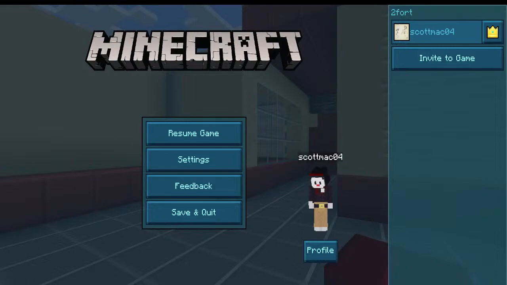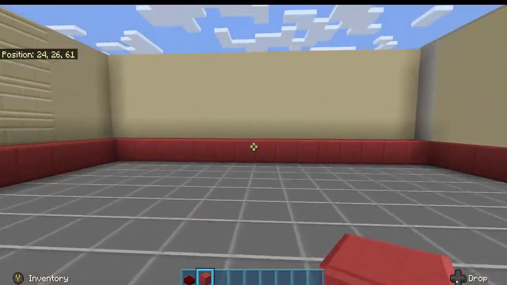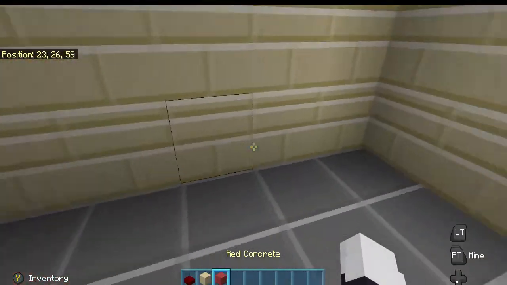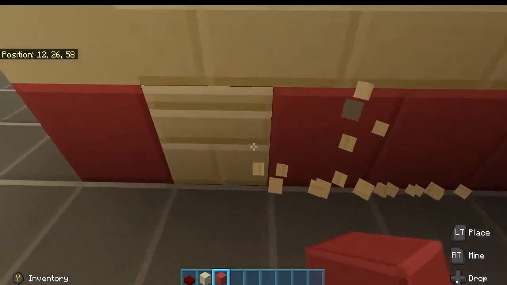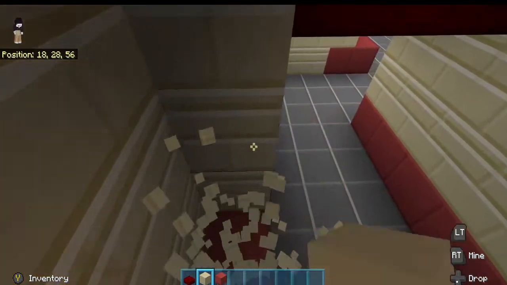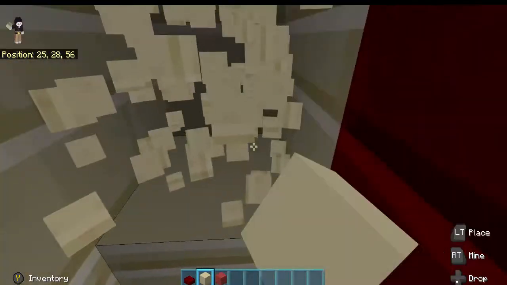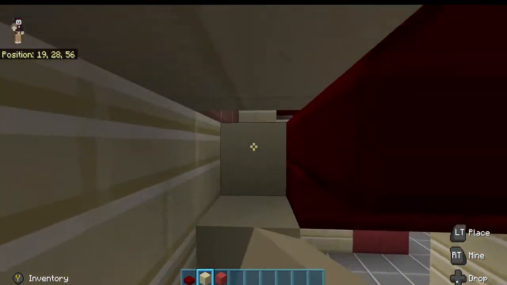So the tunnel is just the same pattern as always. That, and then this just runs all the way through like this, but there is a window somewhere. I'll show you where just in a second.